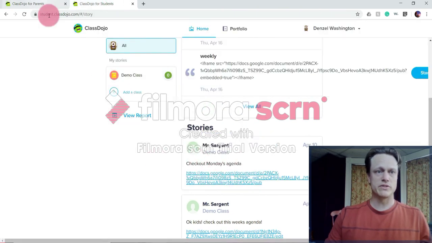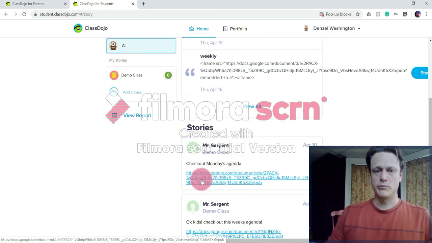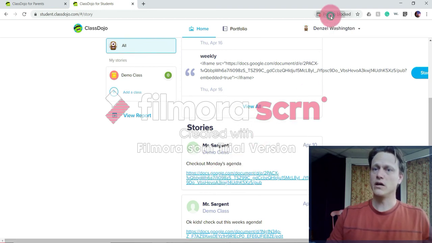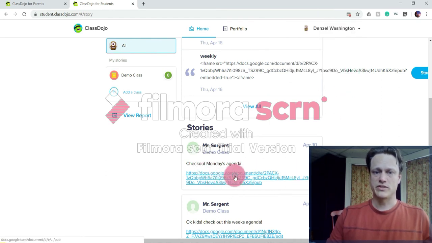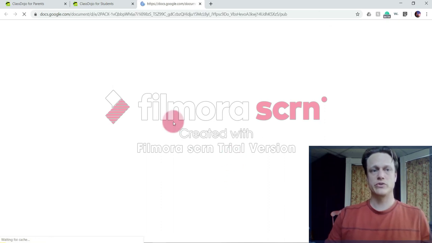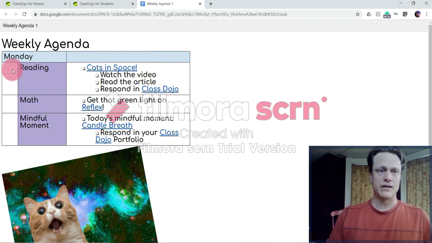Now I've been working with some teachers, suggesting that they put links into the story, which do get blocked or can get blocked. So I've been suggesting they put the links into the story to bring parents and students to a page that goes over the basic agenda. This way, if you wanted to print it out and check things off, you could.